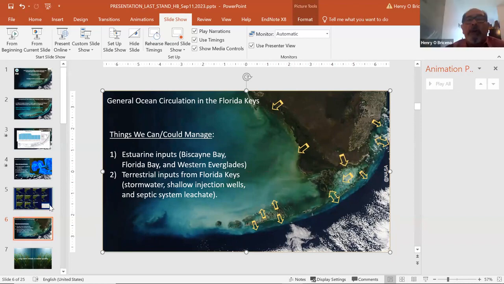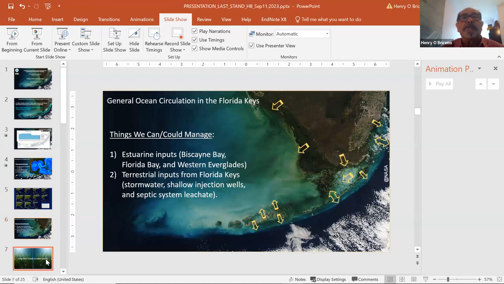And so, whenever we have a hurricane like what we had last year with Ian, or Irma in 2017, all that water moved, all that trash and debris and chemical compounds and fertilizers, all kinds of things move into the water, and then they move back south all the way down to the Florida Keys and our coral reef. So that's something that's very difficult to control.